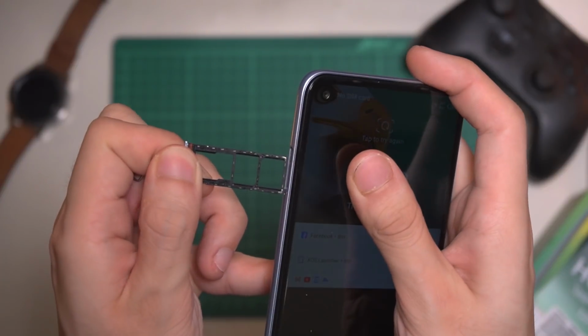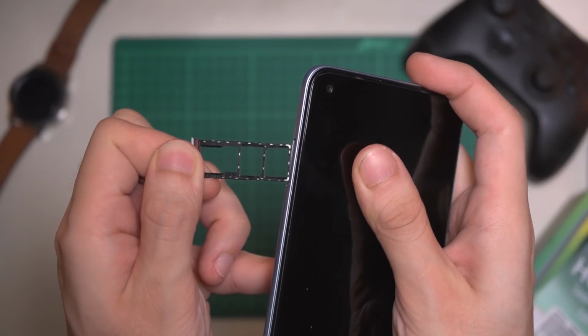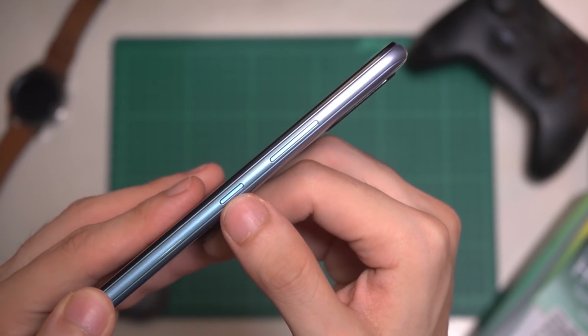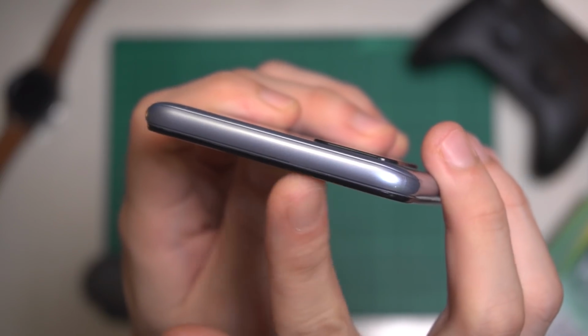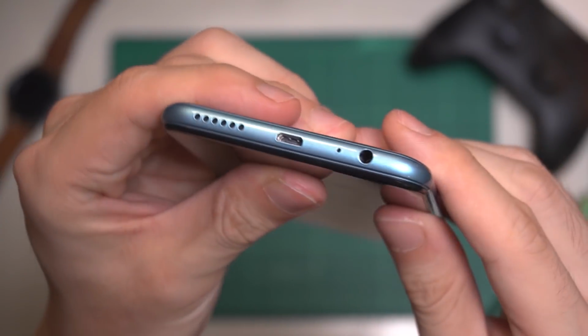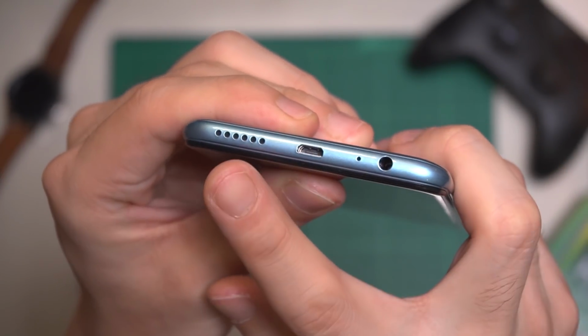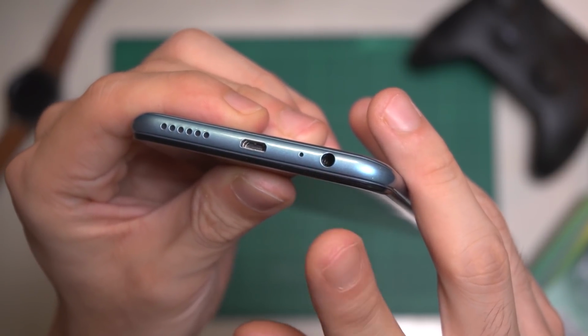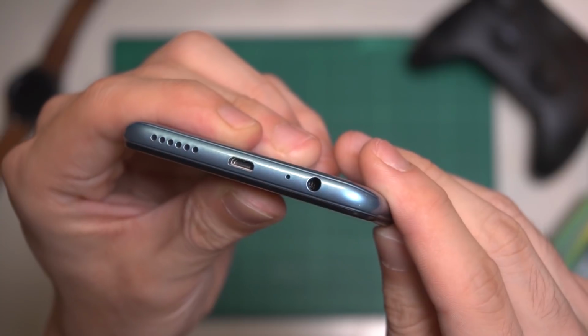On the left is nothing but your SIM tray slot with a triple card configuration, and on the right are your volume rocker keys along with the power button. We've got nothing on top of the phone, and finally at the bottom we are greeted with your micro USB port, single bottom firing speakers, your microphone, and a 3.5mm jack to go along with the inclusive earphones.